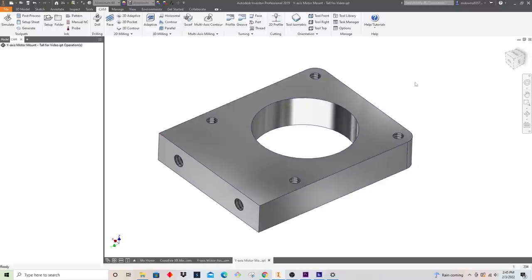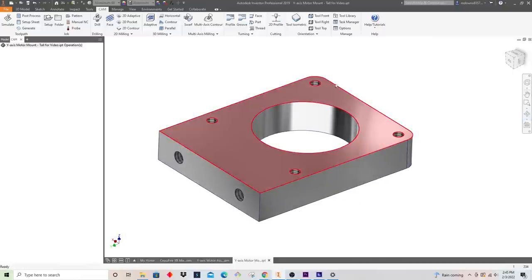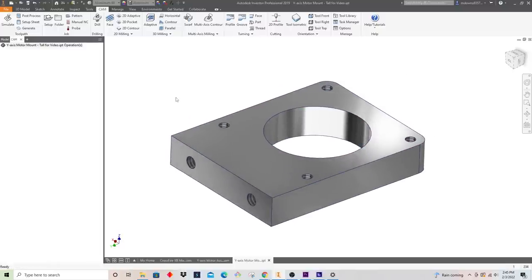So normally when I sit down and try to program a part for milling, I like to do all of my programs in one go. I get a mental idea of what tools I'm going to use, the setups, and the order of operations, and then I write the programs and go execute on that.